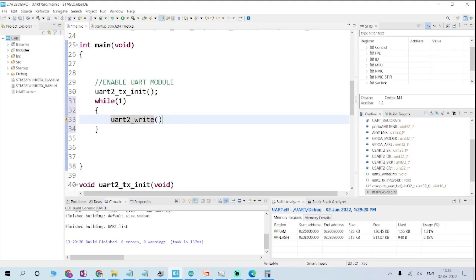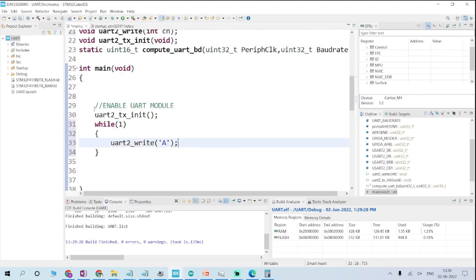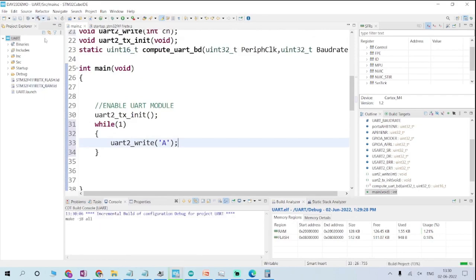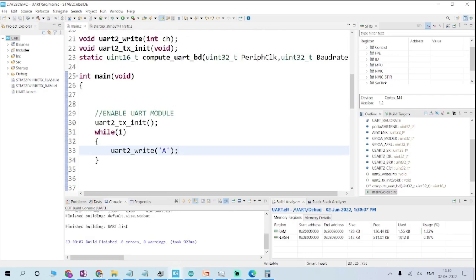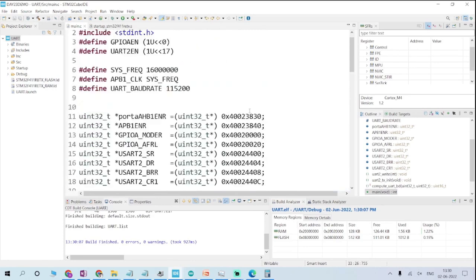So I will pass A. Build the project. Let me check once. It should work.